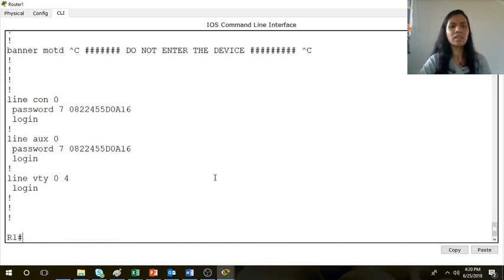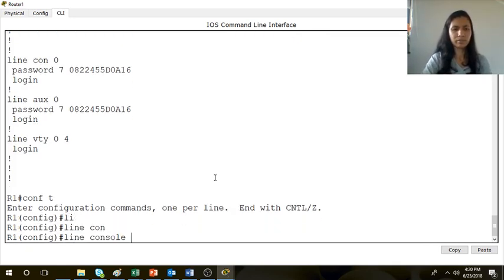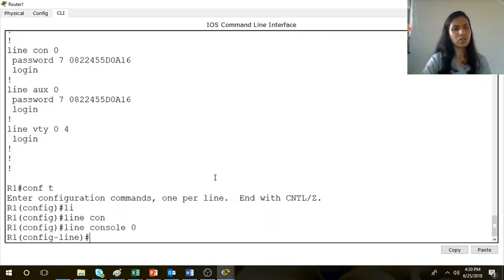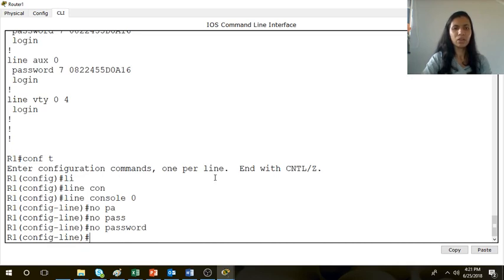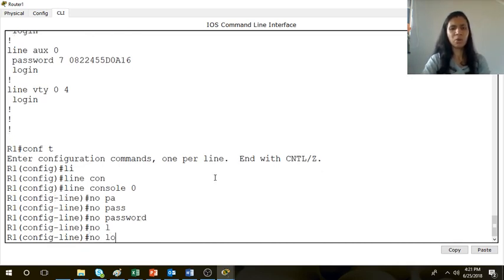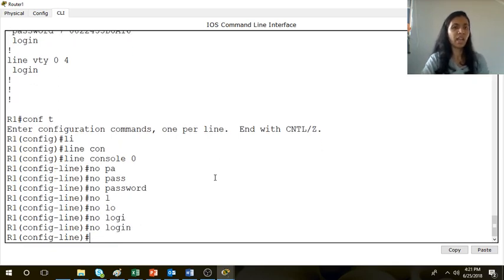If I want to reset my console mode password, I'll go into my line console mode. So this is my console mode. Here I'll first do a no password, so the earlier password is being removed. I'll also do a no login, so that the login should not stay enabled when my password is being removed.